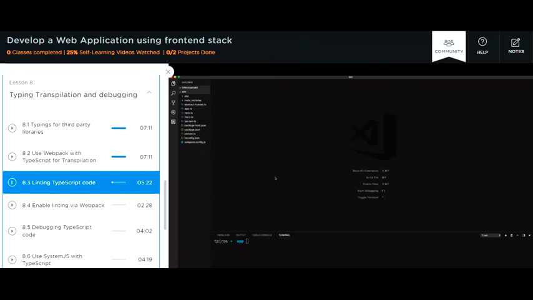In this video, we're going to be discussing linting our TypeScript code. So first of all, linting is a term or a verb that is used when we talk about checking the source code of applications for potential errors and mistakes. So historically speaking, lint was a Unix utility that was able to flag suspicious program behavior, but these days it is used, as I said, as a verb to spot statistical errors and some other mistakes in our code.